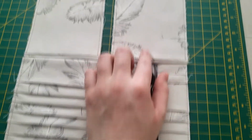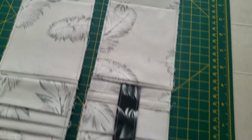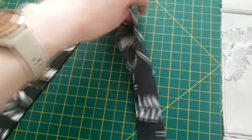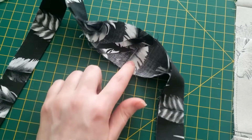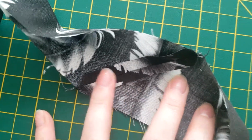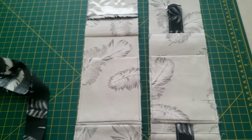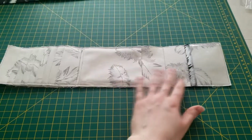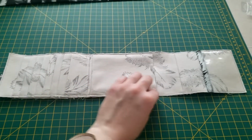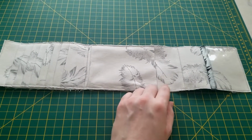I have sewn the front and back sides all together. The straps are in place. I've also sewn the two binding strips together like this. Now to sew the front and back sides of the wallet together. Here's the wallet all sewn together. All that needs to be done is the binding and the strap.